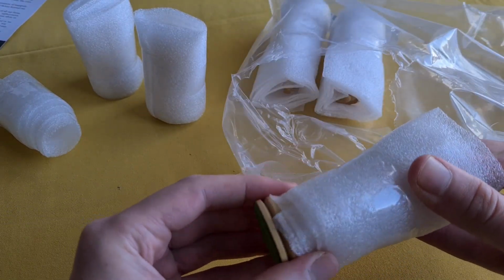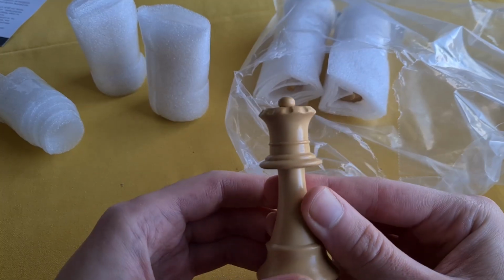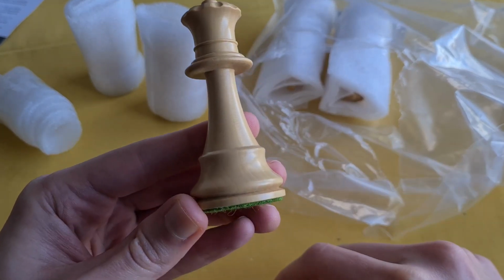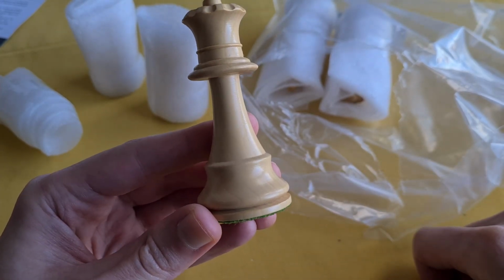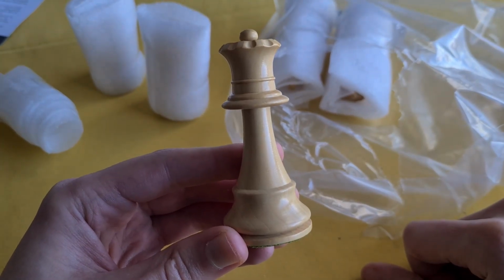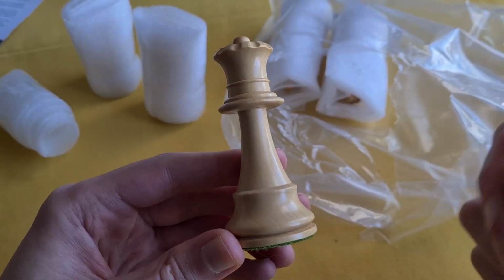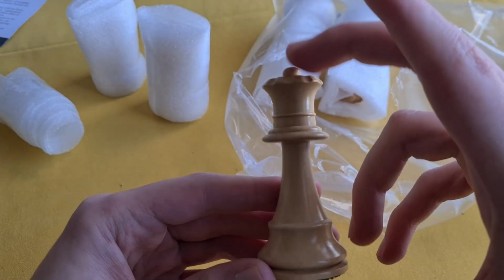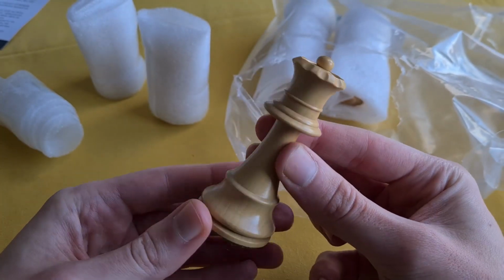Here comes the big mama. Alrighty. So again, look at this bottom of the piece. It's not that round. We're gonna compare it with the championship design. You will see the difference. And the most important thing is the height of this queen. When you compare it to the king, you will see they are similar size. I talked about that with Royal Chess Mall, that the queen should be as big as the king, excluding the cross. Just the body of the piece should be the same size as the king. So I believe we're gonna see that in a moment.